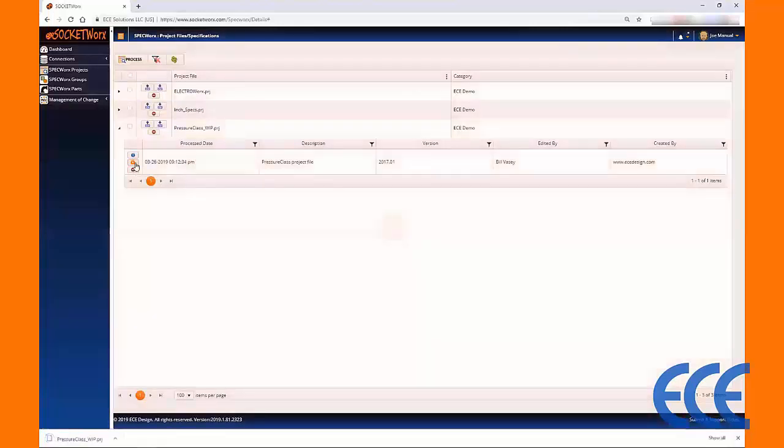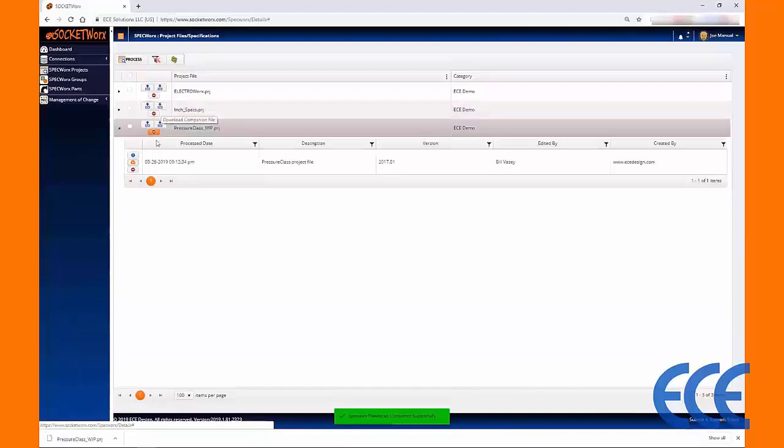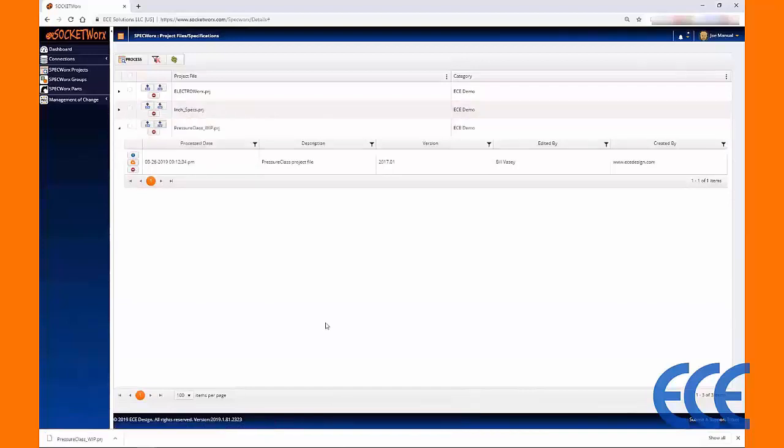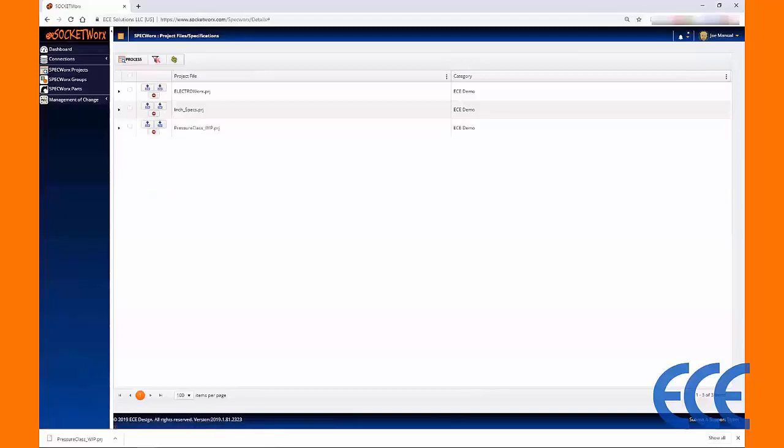And that PRJ file, if you're the one that imported it, is going to be the same. But for example, ECE is using this now to deliver PRJ files that we produce to technical service providers and our clients. So we upload it and then make it available through SPECWorx for download. Not only the PRJ file, but also any companion file as well. So we have all this information centralized and digitized for consumption by users around the world through the SPECWorx interface.